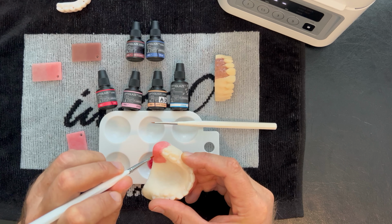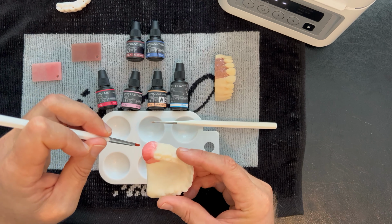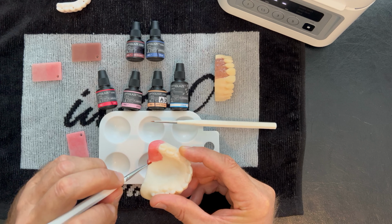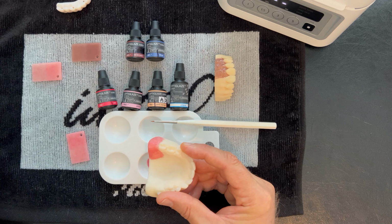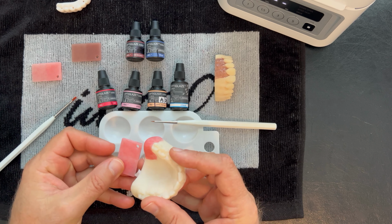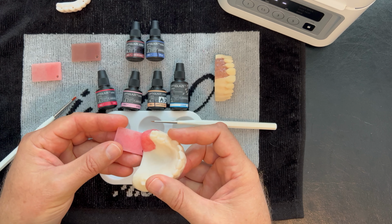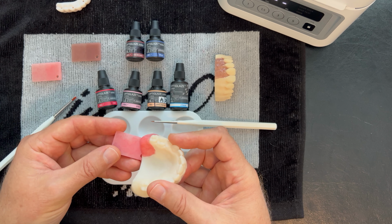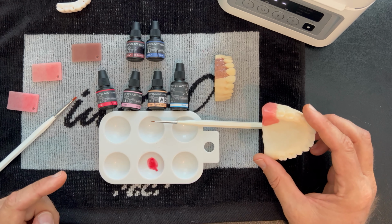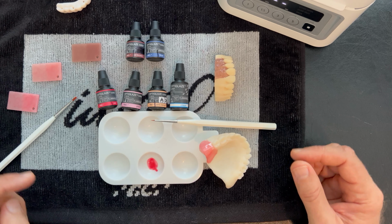The other thing I can do is I can come in here and kind of punch and twist my brush. It creates a little bit of irregularity that from a distance almost looks like fibers in the material. It's just creating little concentrated areas. Now at this point you can see we're pretty well there, okay? So I would tack cure this again, then I will put my appropriate clear on that I like to use, which is just the regular clear because it's thin. And then I would cure that in the Labolite Duo for 90 seconds.